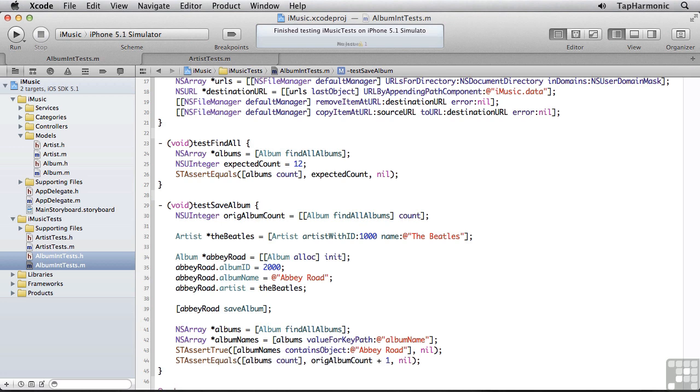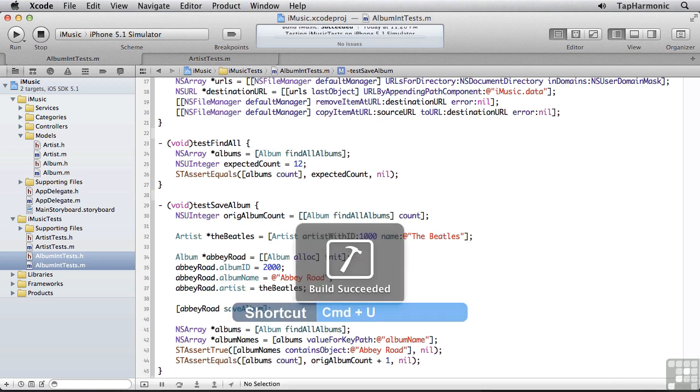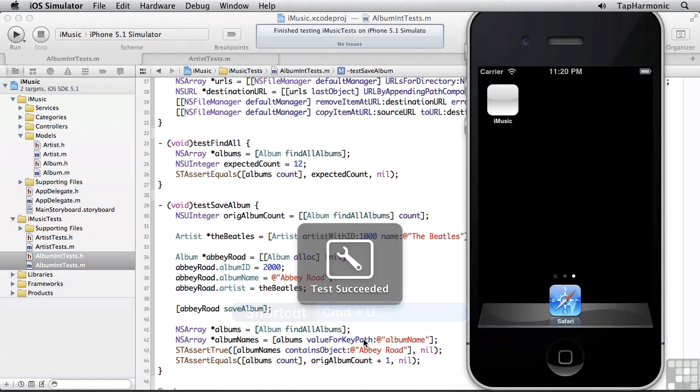Then finally, I want to check to see if the albums count is equal to the original count plus 1. Doing this will make our test less dependent on that source data set. So we're not really concerned about the specific count or specific albums that are contained in that set. We just want to make sure that if we saved a new album, it's one more than what we originally started with. Let me type Command U to run this test, and we can see it succeeded.